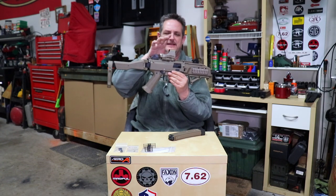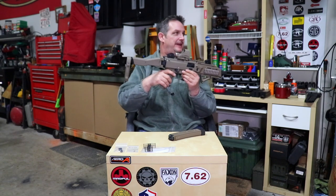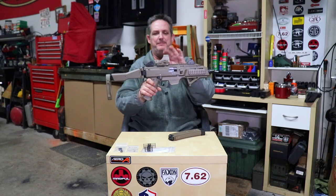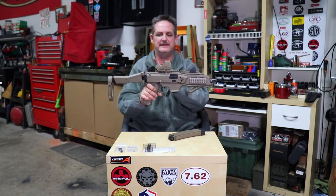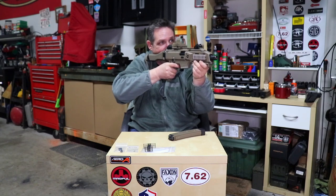I put on the Holosun H5, I always forget this one. It is an HS510C. This one happens to be flat dark earth with the green dot, and this thing's really great. While it does not co-witness, it is just such a wide open view here on the viewfinder.